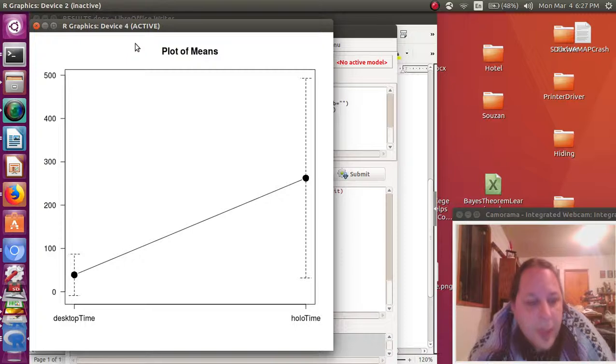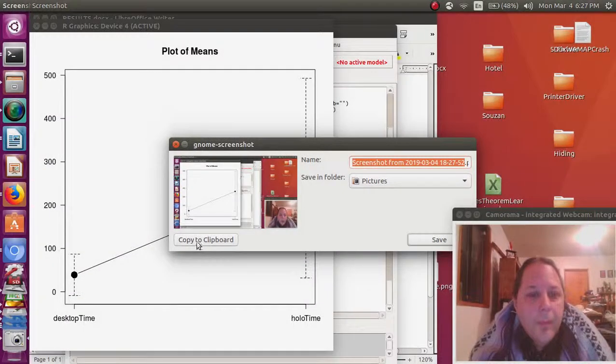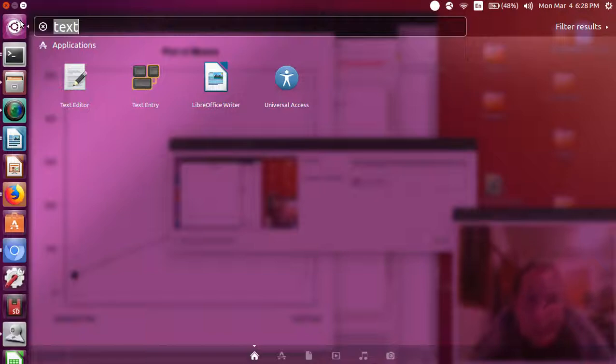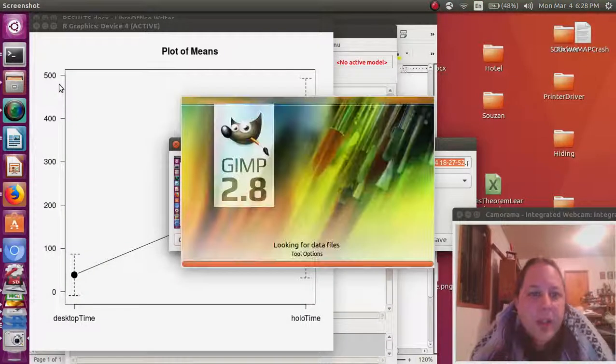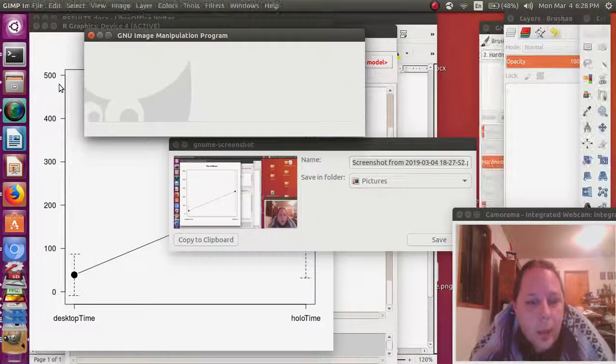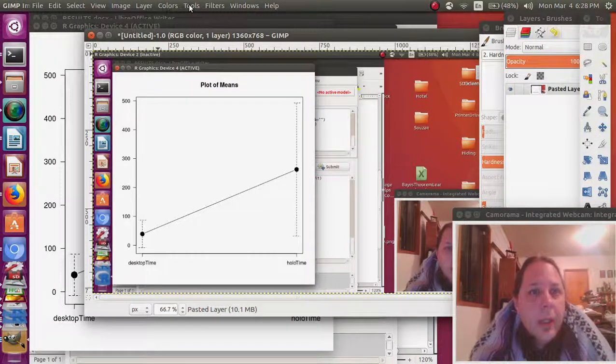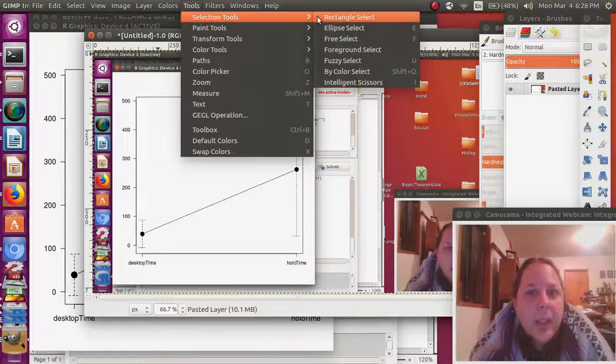So what I'm going to do now is copy that graph. Again, if you've got a Windows or Mac, you can just right-click and copy it. I'm using Linux. It's a little bit different how I'm setting it up. So I'm going to do it differently. Tools, selection, select a rectangle.